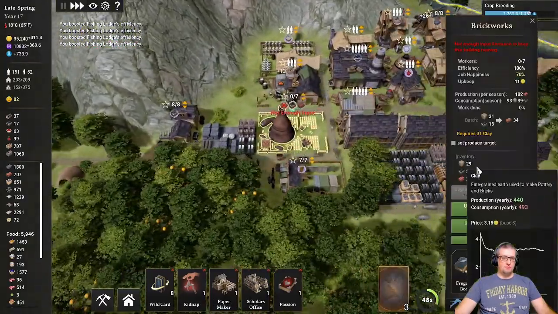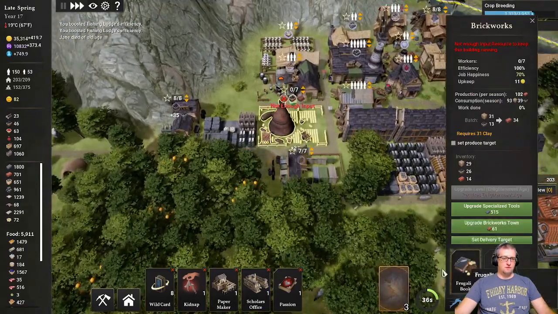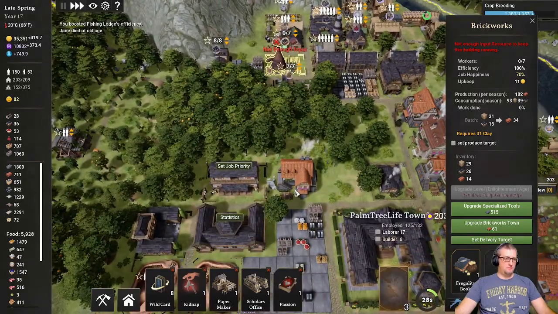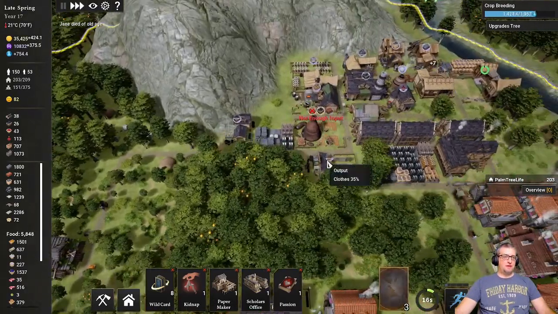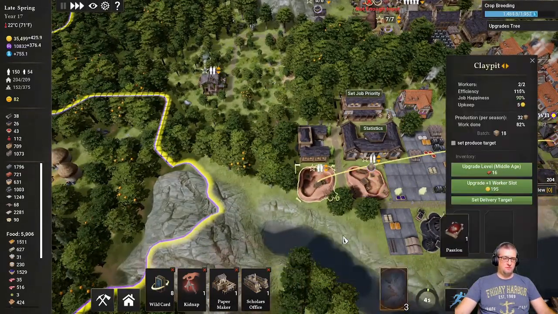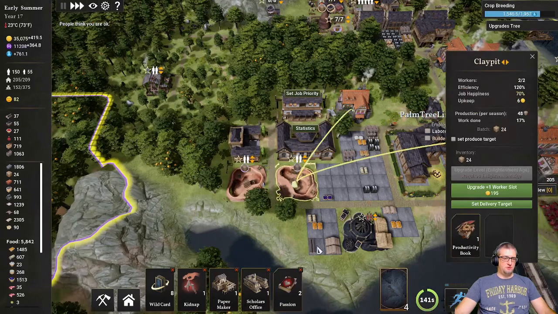Not enough input. What do we need? Clay? Do we have any more frugality here? That's what I need is frugality, but we don't have it. However, we can do passion and get those guys moving. Let's just put it on both of them.